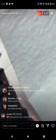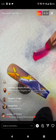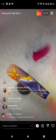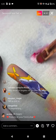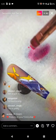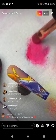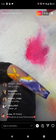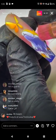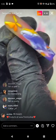Now, pink. I need some pink. So I'm gonna choose this shade of pink. Then make sure I mix it in with a little white, just to soften it up a little bit. Now I'm gonna brush, let's say, over here on the white.